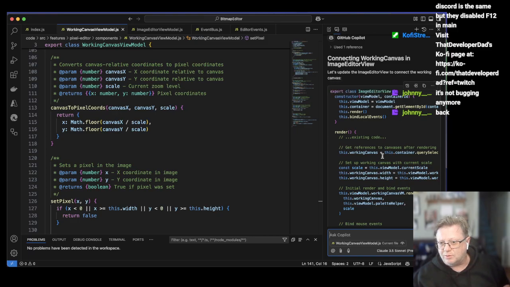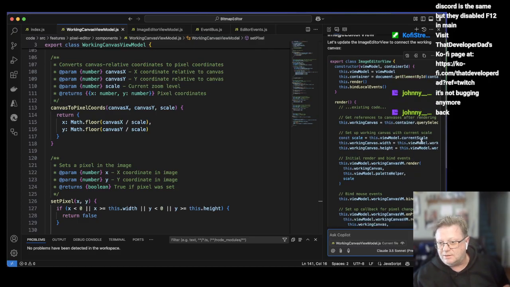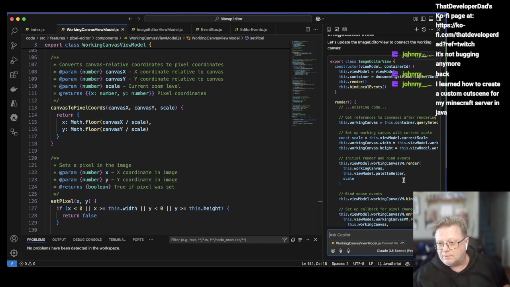Okay, image editor view, working canvas, render working canvas, view model palette helper, scale. Oh, neat.